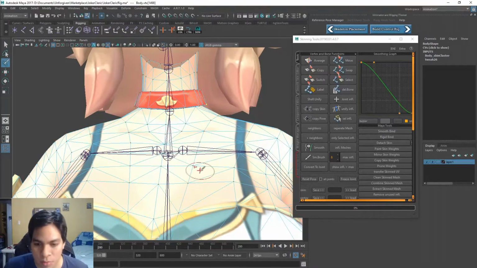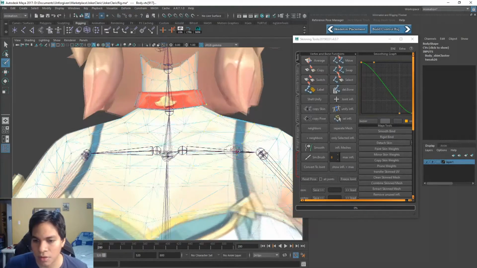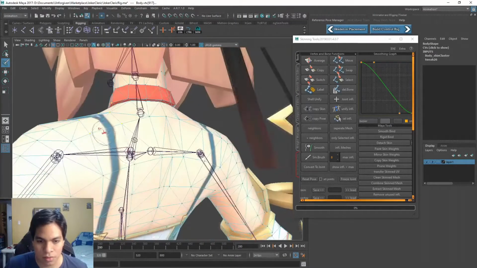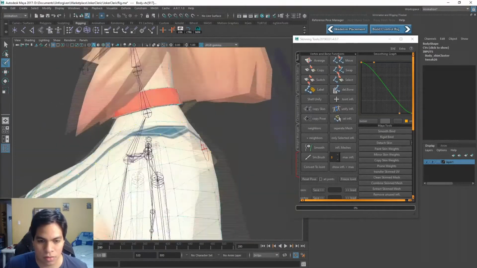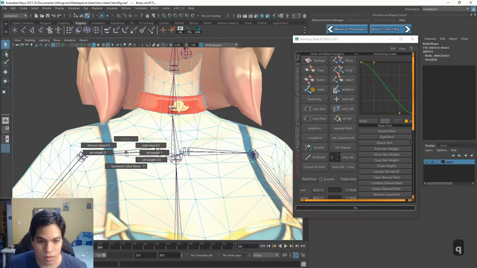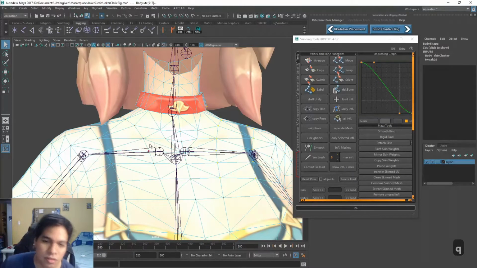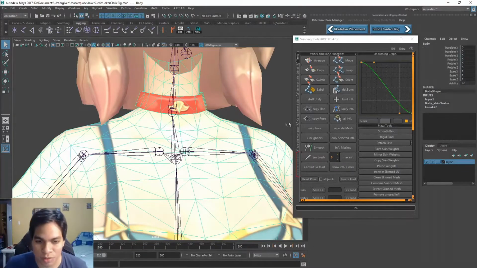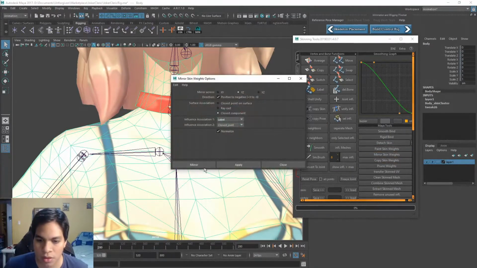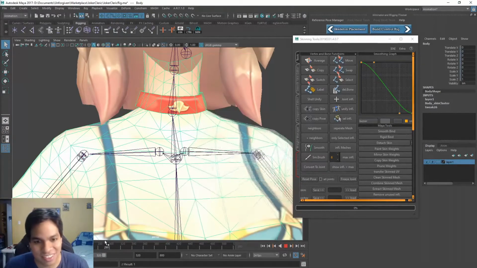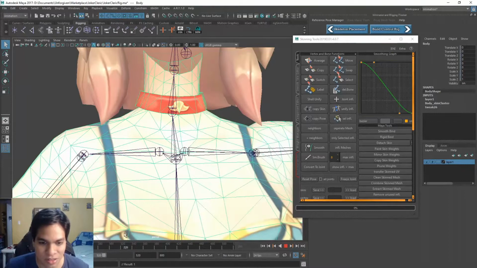I'll select with the brush, and I set this weight to 0, and it's gonna get mirrored, so it's gonna take effect on the other side. Yeah, that's pretty much it.